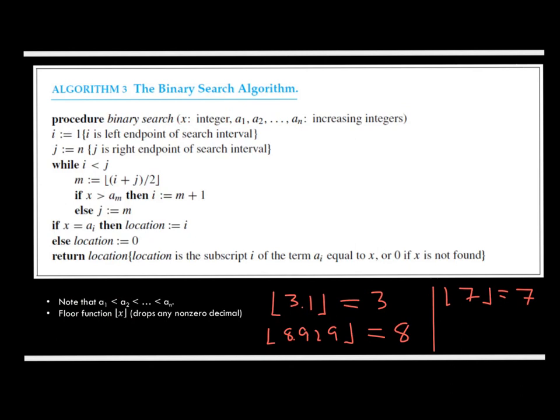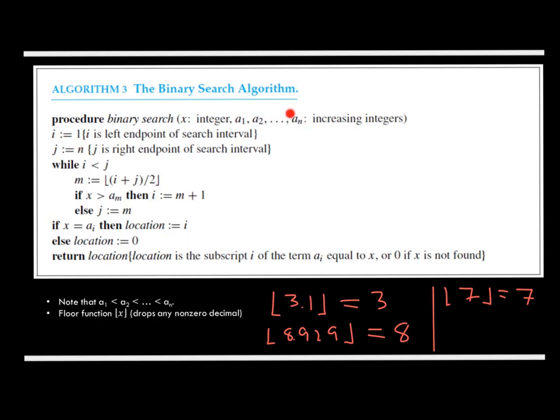So you do this example, pick an integer, and then pick a list of, start with like 4 integers to search for, and then do another one with 5, and see what difference it makes if you have an odd number or an even number. So it's going to define 2 different index variables. I is assigned to 1, so it's going to be able to grab onto the first one on the list, and j is assigned to n.